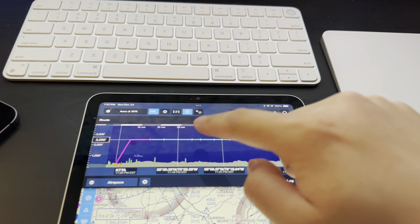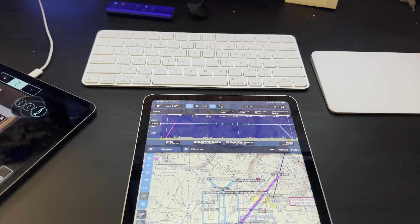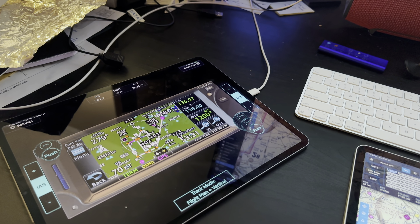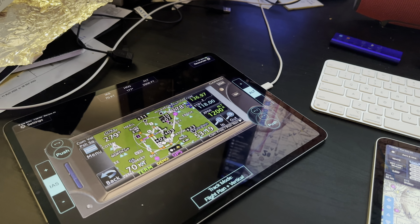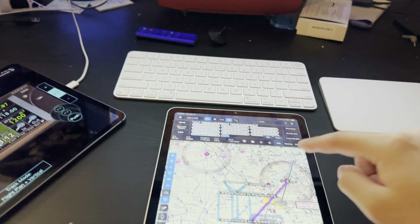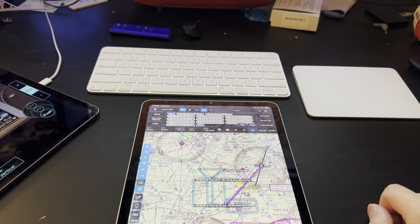I should be able to put this exact flight plan into the GPS panel in the airplane and it should just fly the whole thing on autopilot, and I can sit back and enjoy the view. I'm planning to fly at 2,500 feet and it doesn't look like there are many obstacles in the area. The final concern is all these waypoints — I'll have to put them in one by one manually, which took around 15 minutes with the engine running. But the plane I chose has the NXI version of the panel, which means I can connect ForeFlight over Bluetooth and send the flight plan directly, saving time and money.